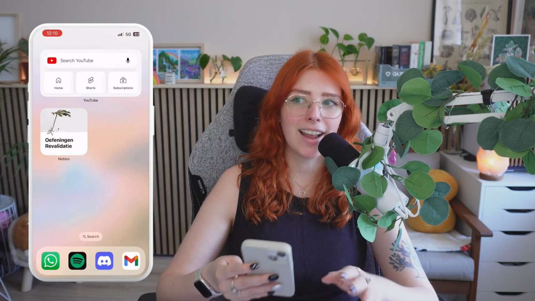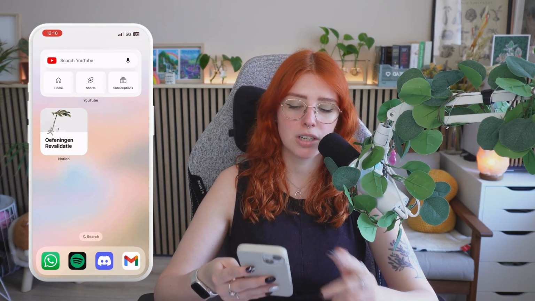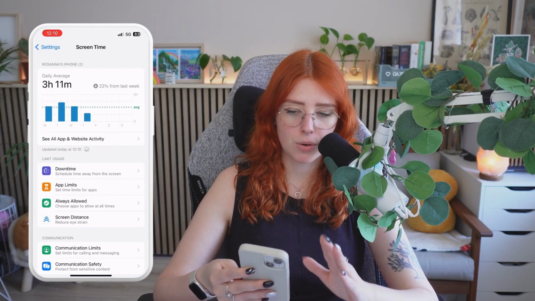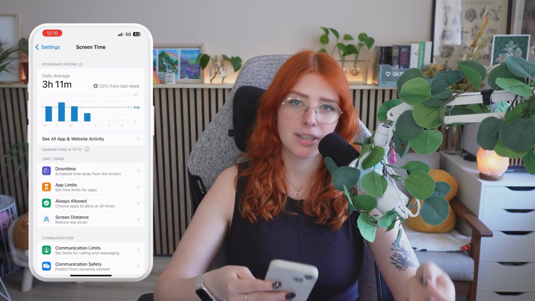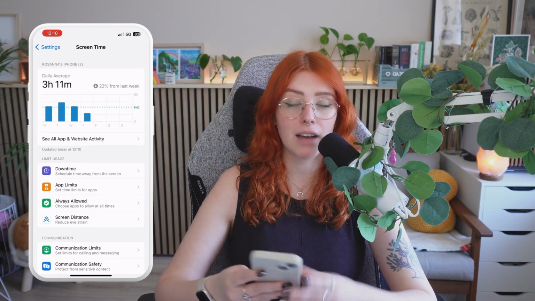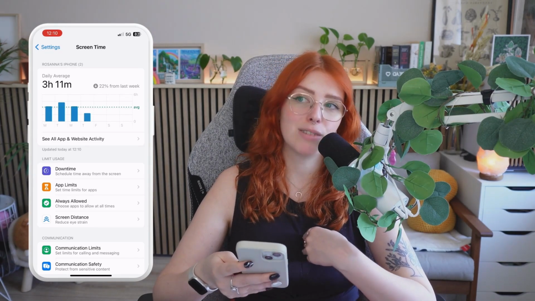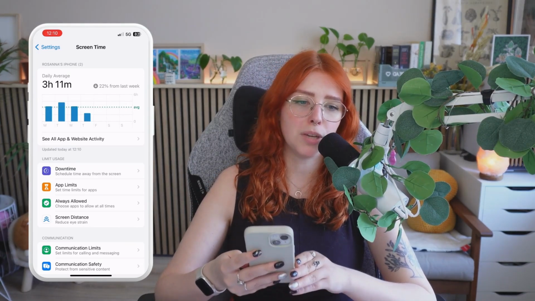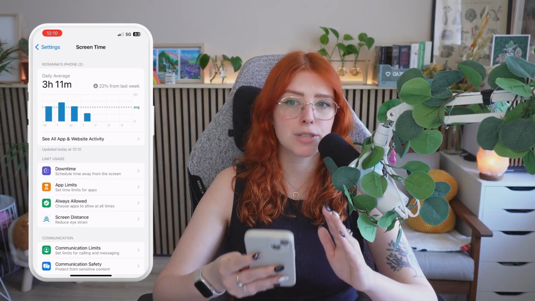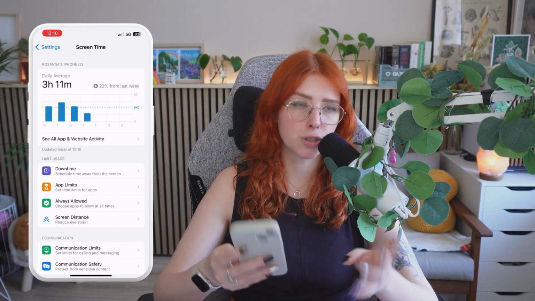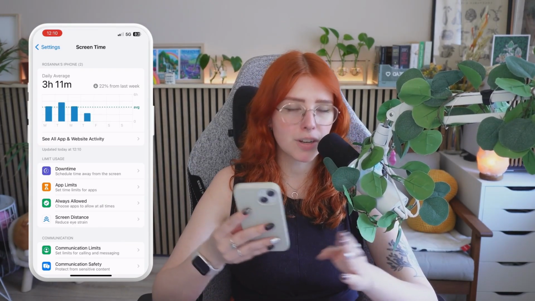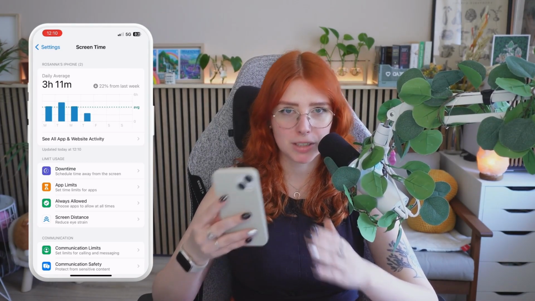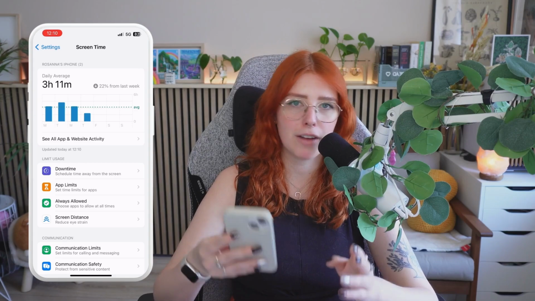And then lastly, I actually do use the screen time function on iPhone, and I'm going to show you what I've set up. So as you can see, my daily average is 3 hours and 11 minutes. And I have a goal this year for myself to get this down to under an hour a day. And I think the biggest key for me is going to be to deliberately use social apps for work instead of for doom scrolling. So allocate time for myself in a day where I'm allowed to scroll Instagram and scroll Twitter, etc. for maybe 35 to 40 minutes.